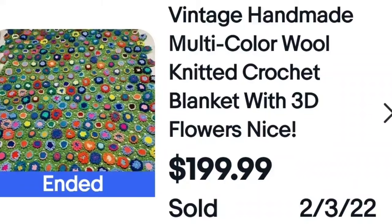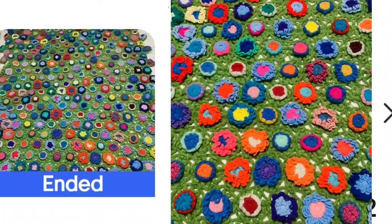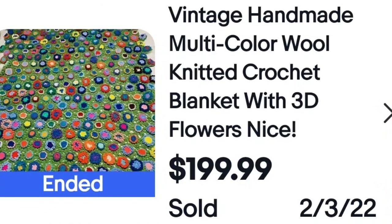This first unbranded one is handmade — a crocheted Afghan blanket that sold for $200. Look at the pattern — how amazing and colorful. With Afghans, the more colorful, the more colors, the more it pops. This one has 3D flowers, which is what makes it valuable. There are a lot that are not — still good flips at $30, $40, $50 — but when you get into the ones that sell for high money, they're going to be loud, bright, colorful, with an amazing pattern.